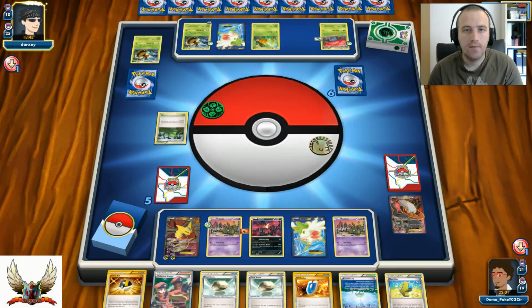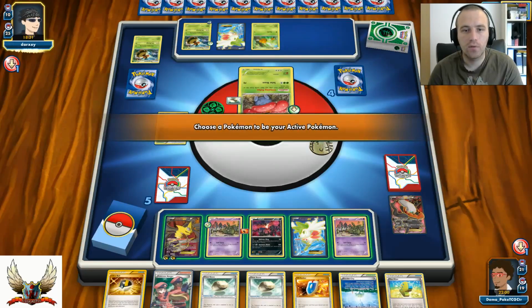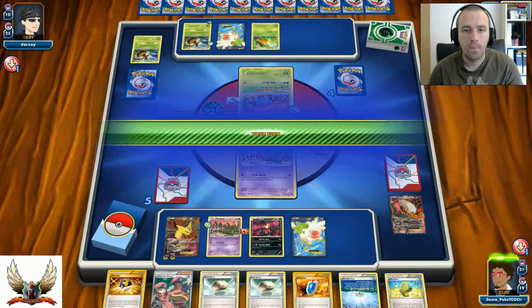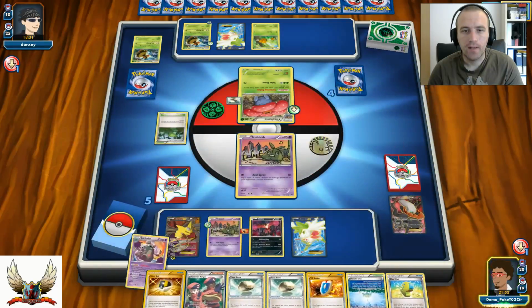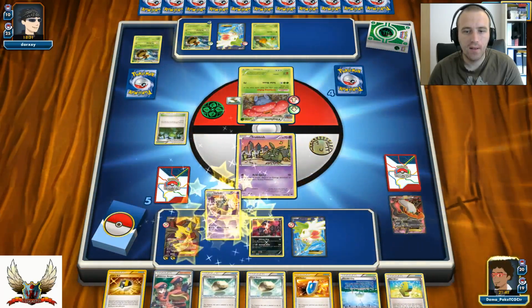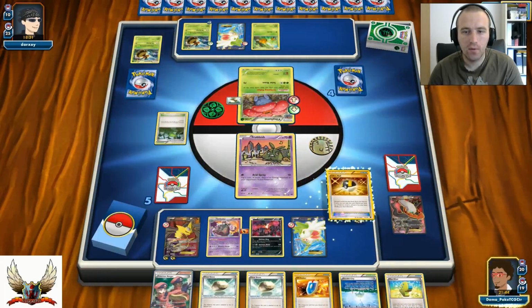Alright, fair enough. Maybe I could have retreated a turn before, maybe not. I guess my opponent needs to promote first a Pokemon in the active spot, so let's see which one he's going to promote. And he decided to roll with his Vileplume in the active. Well, I guess I can promote my Trubbish and... Oh, there's a nice top deck. So I guess this is a near GG right now. So let's go with the Ultra Ball.